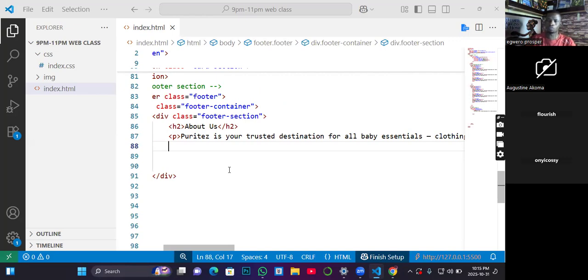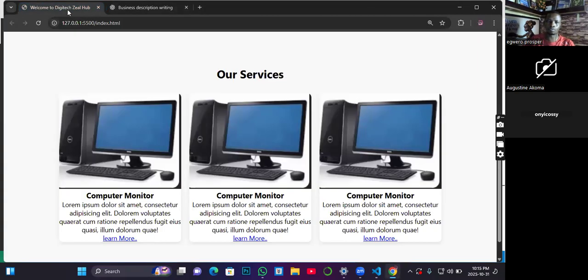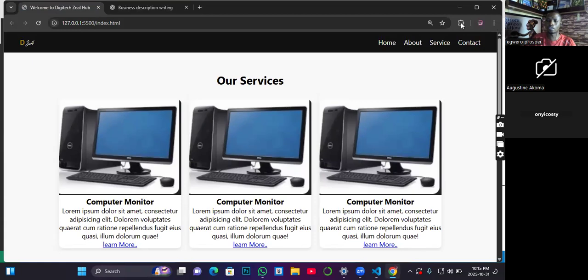Now, like I told us before, we can display the link. Which means that in this section, which is the footer, I want to display some quick link. We usually refer to them as quick link. All right. So these are some of the links that probably were not captured in your main link.